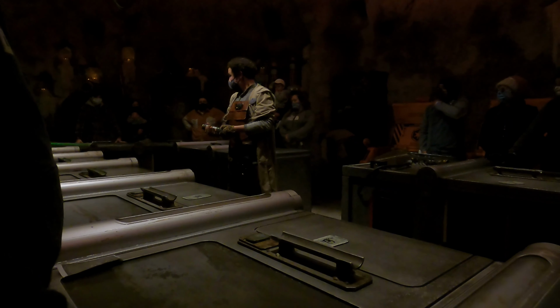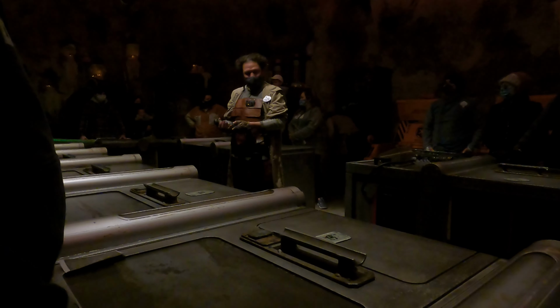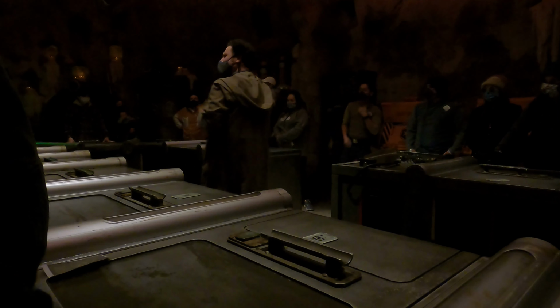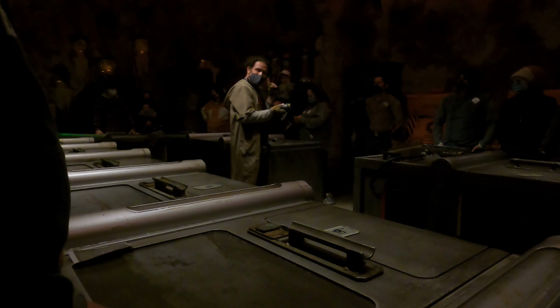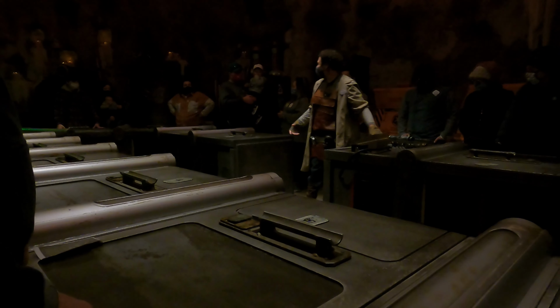The lightsaber has been wielded by some of the galaxy's greatest heroes and darkest enemies. It is elegant and enigmatic. To build a lightsaber is an art, for the saber is a reflection of its builder, with the force flowing between them. And today, you will feel that connection. But enough talk. Let us begin.